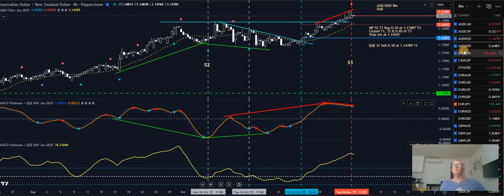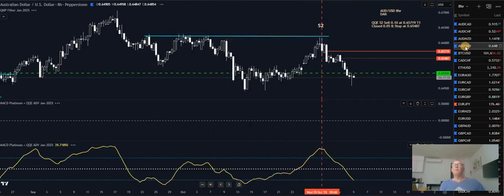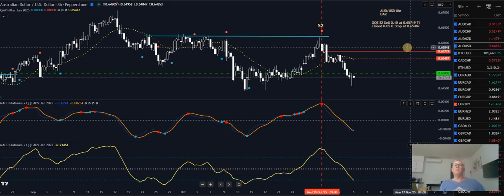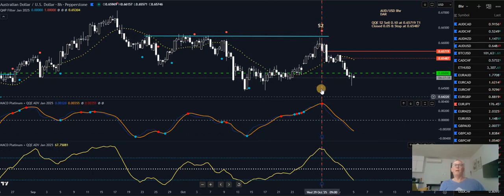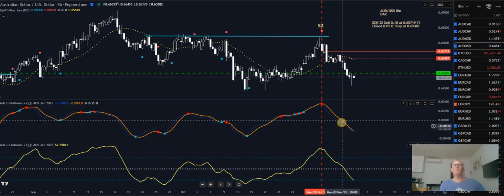So it's an Aussie New Zealand. Aussie USD in a sell from here. This is a QQE. There's good resistance, and it was also overbought, and the MACD was well above the 0 level, so everything was sort of in sync there. Took the sell. Once the QQE goes through the 50 level, look at closing half, put a stop in place, trail the stop.